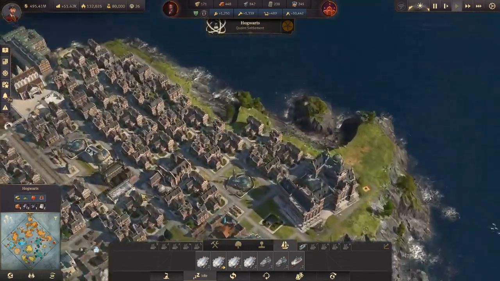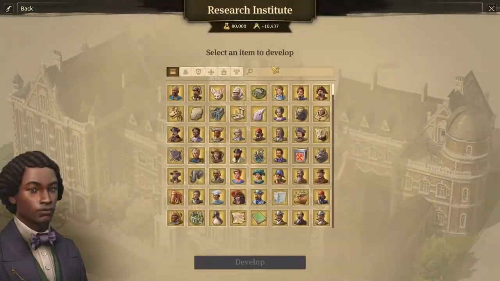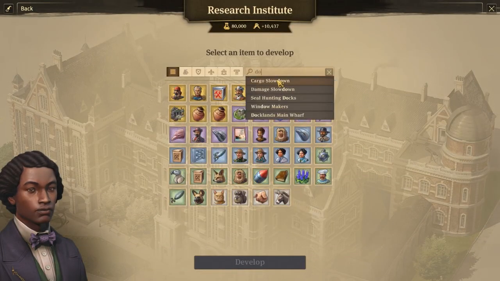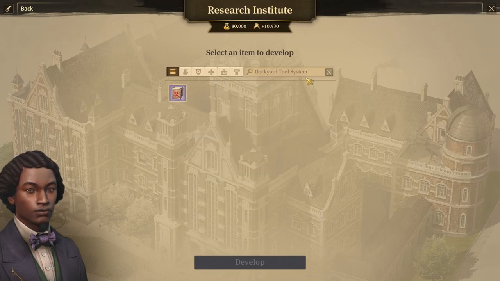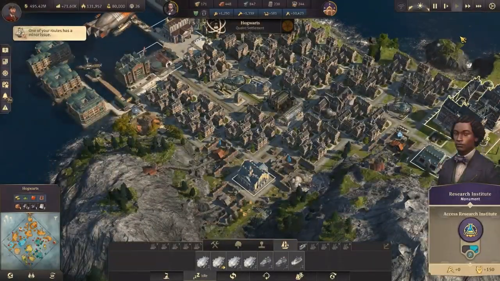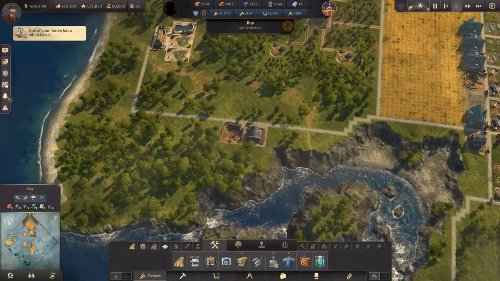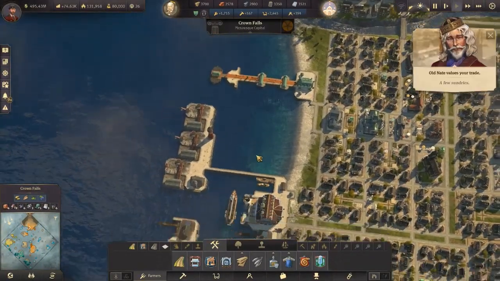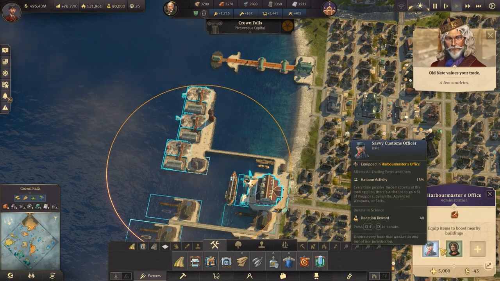We can work on the dock, guys. I want to say docks, but I'm not 100% sure actually what number we're looking for. Dock. Well, I know we got one of them guys down here, up here in Crown Falls. There we go. This is you, right? There we go. Harbor activity.